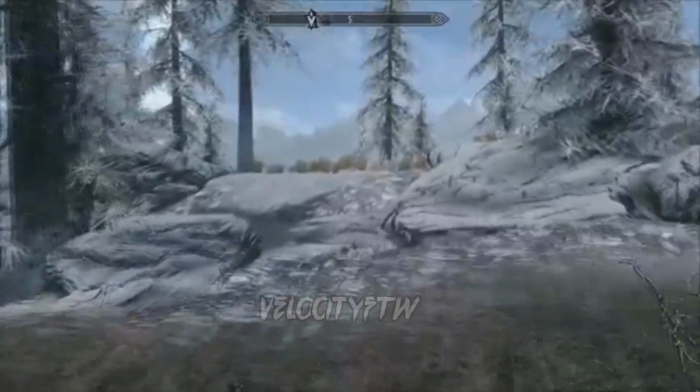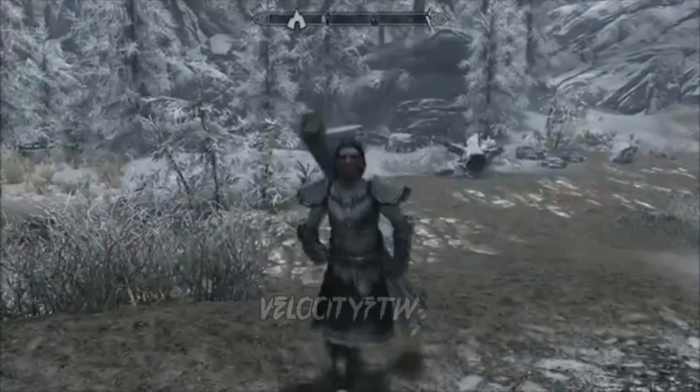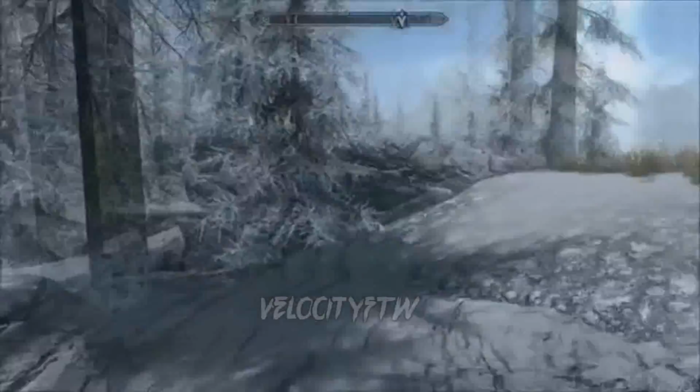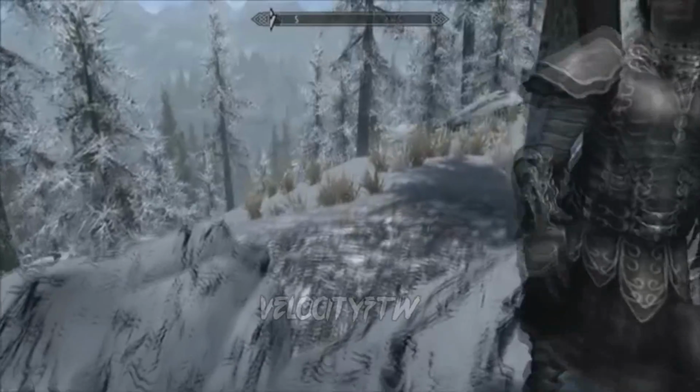I'm going to show you how to duplicate the Dawnbreaker glitch. Now, this is a pretty old glitch. A lot of people in the community know this, but I'm doing this for the people that don't know how to do it. And this is how you do it in the Special Edition. It's a little bit different than the other version.